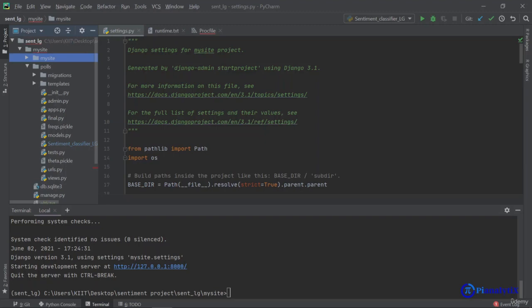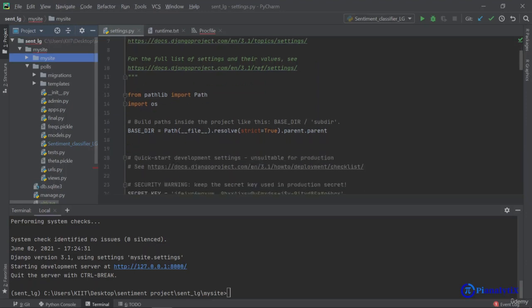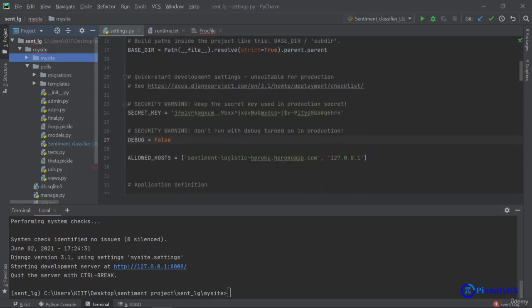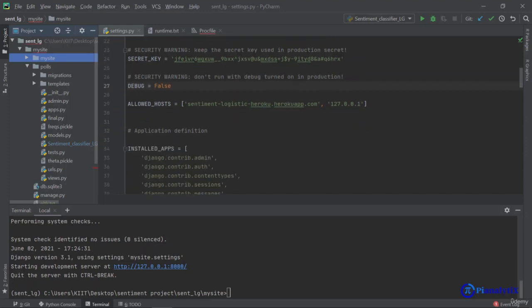Now what is this? You can see the final.py. We made a logistic regression model and we used it for our prediction. So I just saved the model. You can see that the frequency dictionary, I saved it as a pickle file and now I'm loading it here. Similarly, the values that I got for theta, I saved and now I'm using them here.